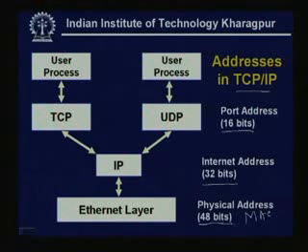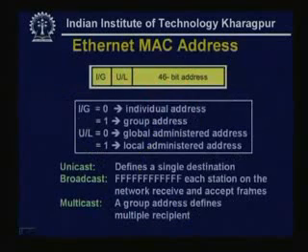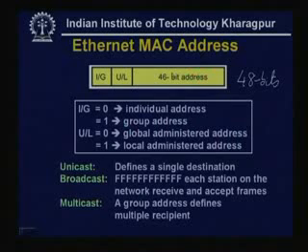We have already discussed the physical address or MAC address. For example, the physical address comprises 48 bits, and here is the format of that. So apart from 46-bit addresses, the first 2 bits decide whether it is an individual address or a group address. That means you can use unicast whenever you have to use the individual address, and whenever you are sending to a group of people, then you have to use the multicast address.